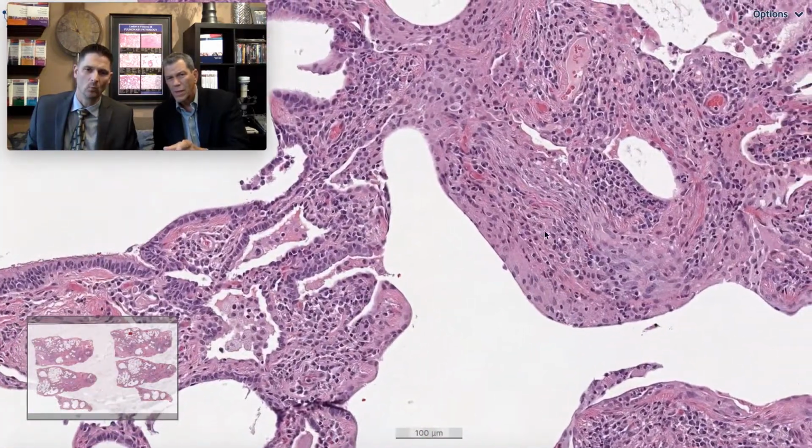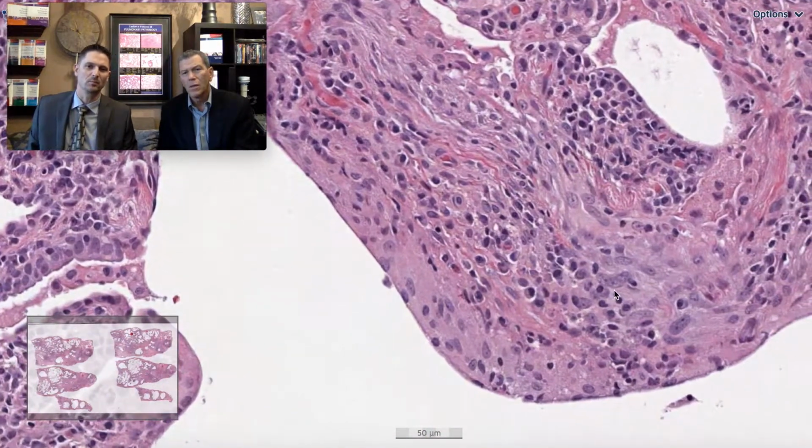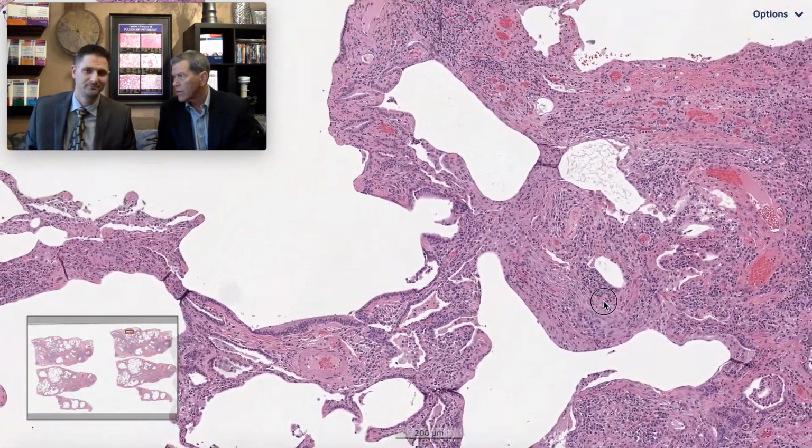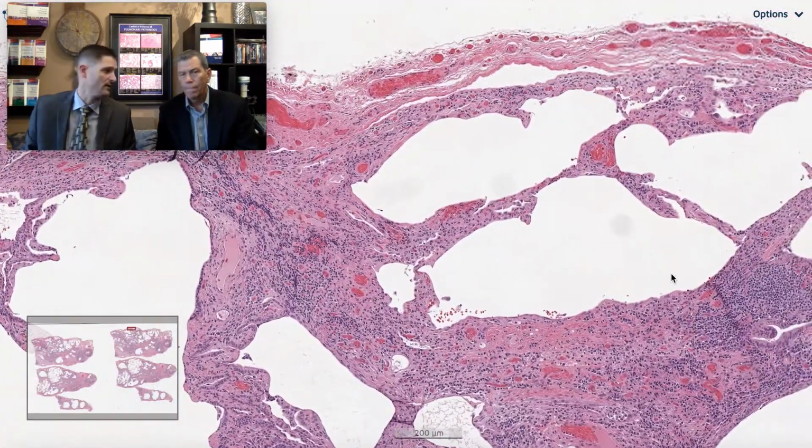Is that possible? While we're here, we can comment on this fibroblast focus, right? Yeah, sure. So fibroblast foci are part of the temporal heterogeneity that you see in the UIP pattern, and we would expect to see fibroblast foci in all of those different etiologies that we're considering in the differential diagnosis. So the presence of this fibroblast focus actually doesn't help me at this point because we're still trying to decide what of these 4 possibilities this might be. In fact, it might lead you to a premature hypothesis, meaning you might put all of your money on that fibroblast focus, only to find out later that the patient actually has rheumatoid arthritis clinically, and they forgot to tell you. That never happens.